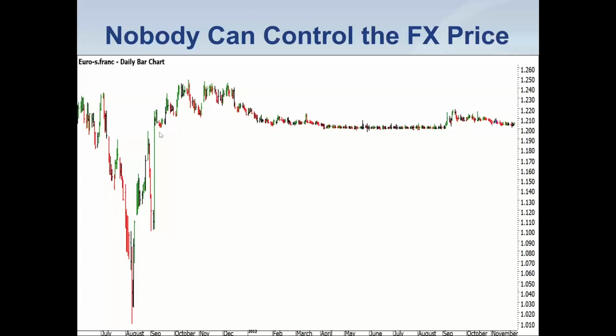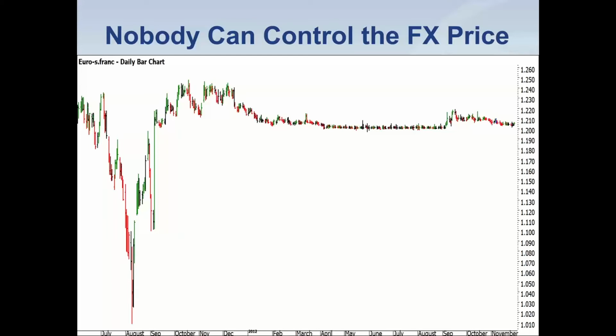So they weren't actually pegging it, but what they were going to do is they were going to buy euros and make sure that they defended this 1.20 line. So the end result is the market just basically flatlined for about 4 years and it just hovered around that 1.20. There wasn't a lot of speculative trading going on in this market during that time, and it got very, very boring and flat.